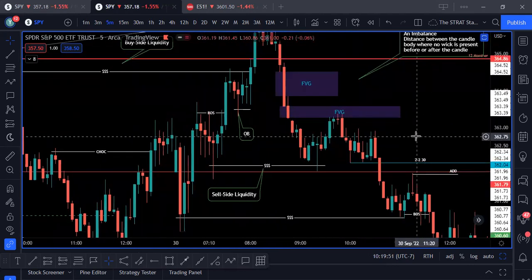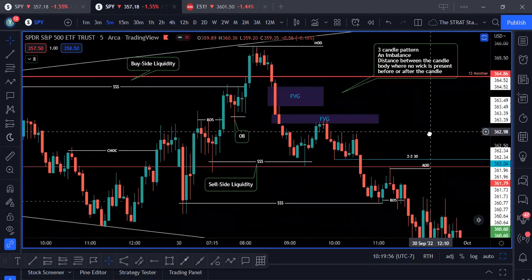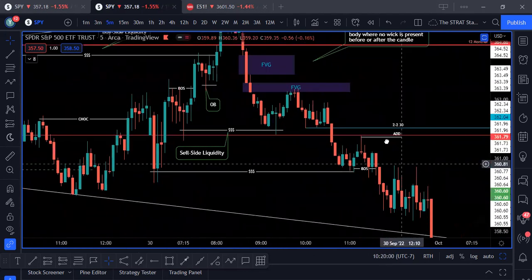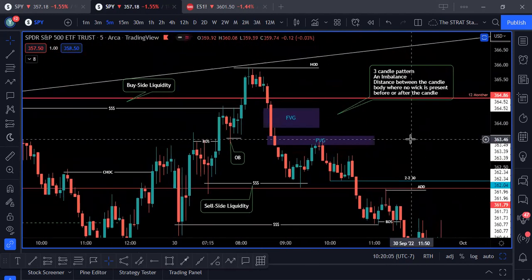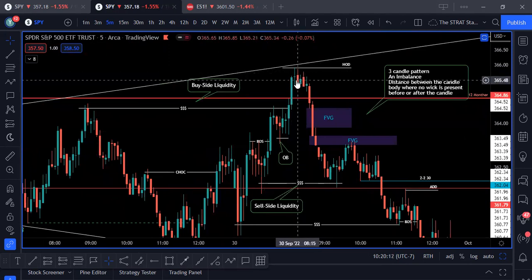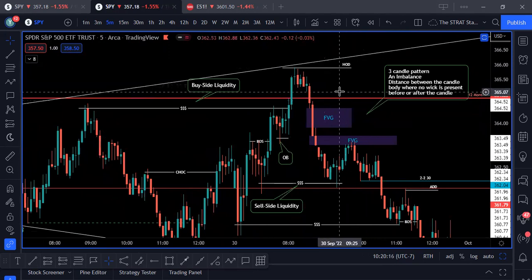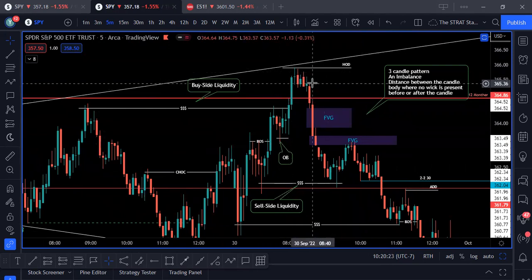Outside of fair value gaps and imbalances, another thing I look for, especially as I'm trading, you'll always see marked, is the high of day and low of day, which this one I had was way down here. The high of day, you never know for sure, but I kind of just have a bias because we're in a bear market. As the high is forming, I'm usually marking a high as high of day until I start to see a rejection. If we keep pushing through it, I just keep adjusting it. But I'm always looking for the high of day and low of day.